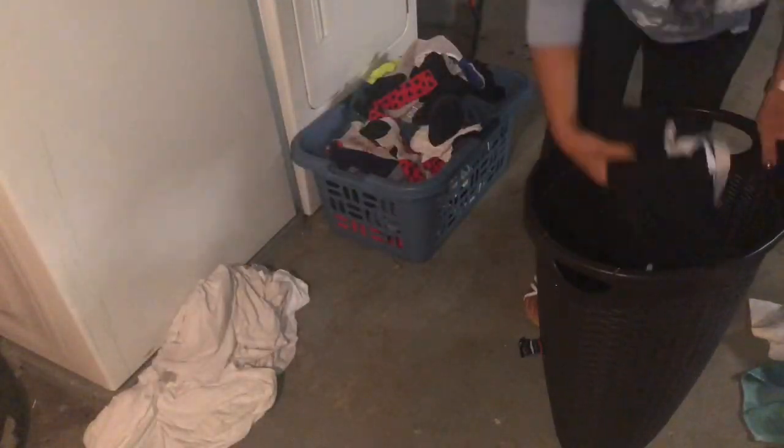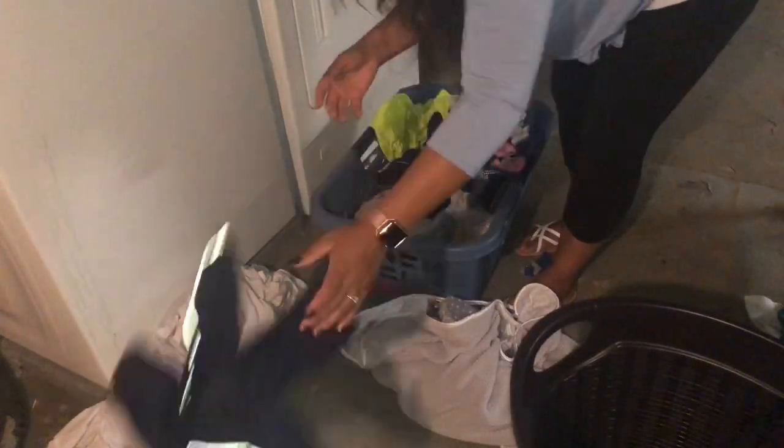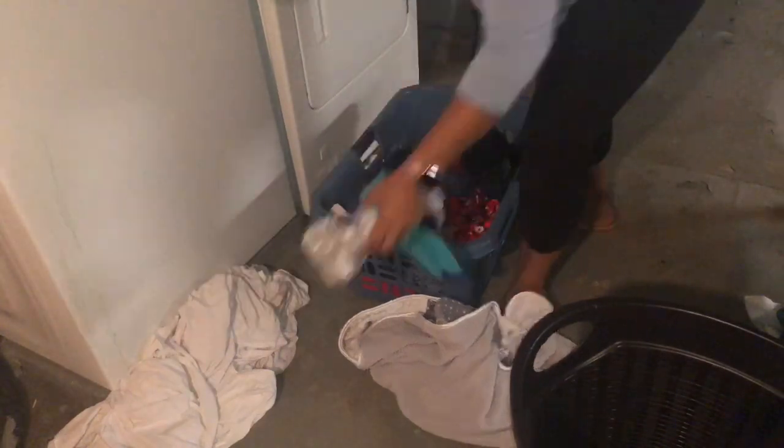I had some laundry that needed to be done. I do my laundry about twice a week — I used to do it once a week and that became so overwhelming. I would literally have to re-wash the same load about three times because I'd always forget it. Get a laundry routine if you don't have one, especially if you have a lot of kids. Once a week is not gonna work. I'm just sorting my colors, whites, and towels and throwing it all in.